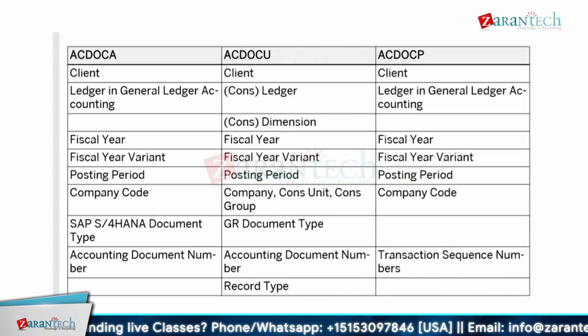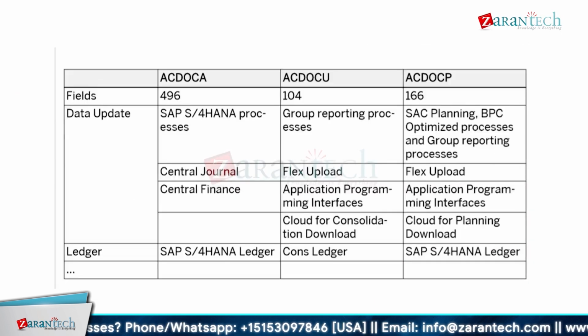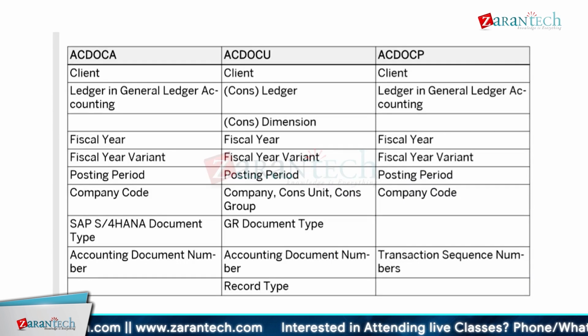Then what is the difference between Flex upload and C4C upload, C4P upload? See, from cloud system upload, that is called C4C, cloud for consolidation download. It is, if you integrate with the cloud systems. Then Flex upload is a manual upload. We have a format, through that format we are going to do the upload; that is called Flex upload. APIs is normal API connecting through any of the interfaces. So client, we call client everywhere.